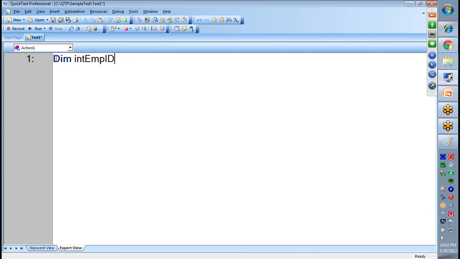Okay, so in your automation, whatever you come up with, you should follow some standards, some process. In VB script, with Dim you are defining variables that can store any type of data, but in automation, when you use variables, you can prefix them with the type of data you are going to store in that variable.